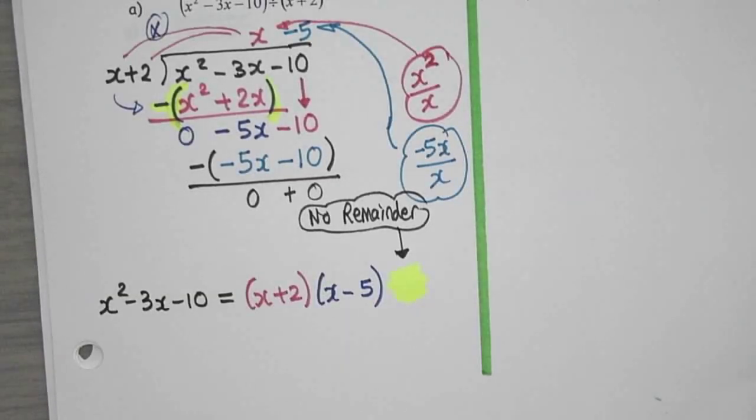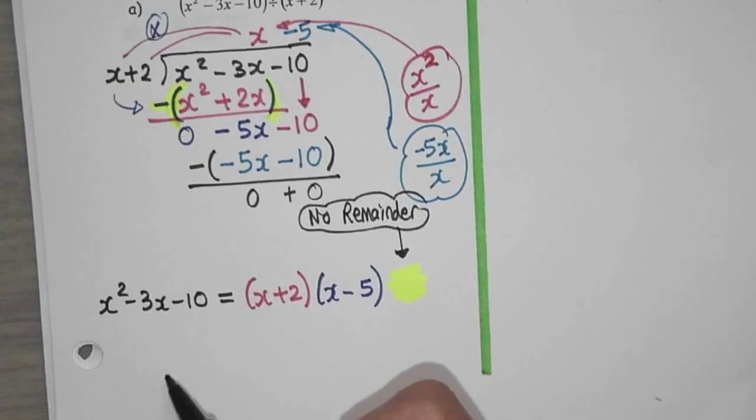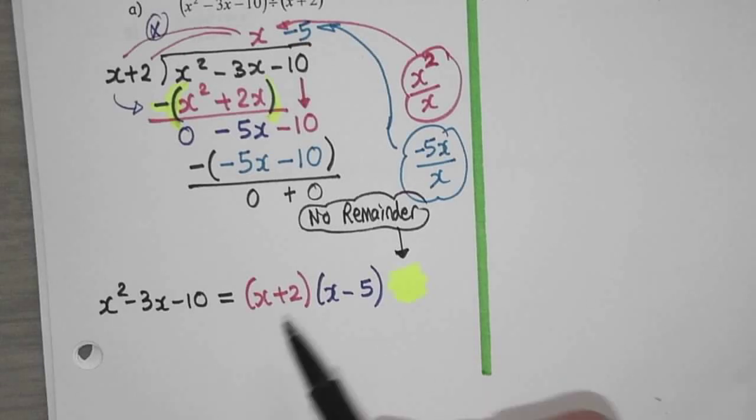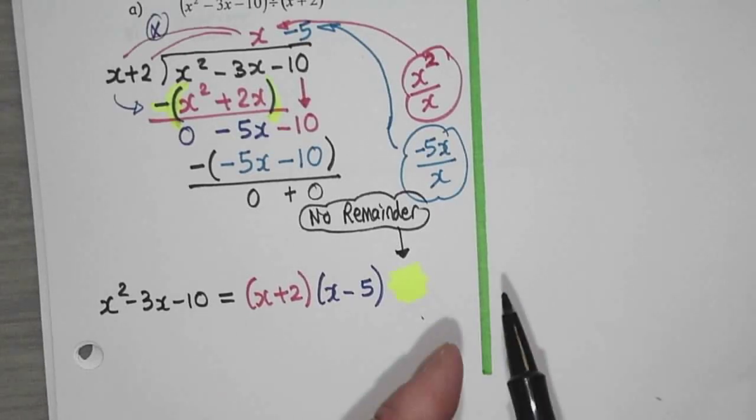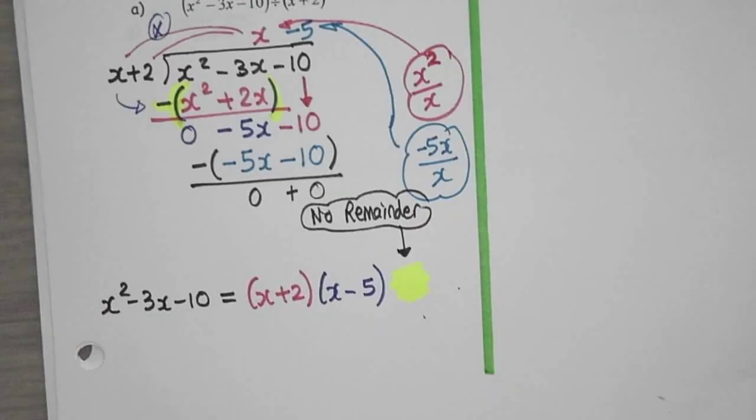So we should be able to factor using this. If the remainder is 0, it's a factor. That's actually a theorem that they developed, the remainder theorem. If the remainder's 0, then it's a factor. So they went, that's so cool. So I know if the remainder's 0, it has to be a factor. And they developed a whole theorem about that. We'll talk about that later.